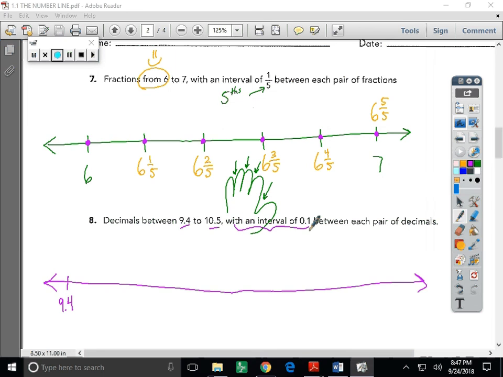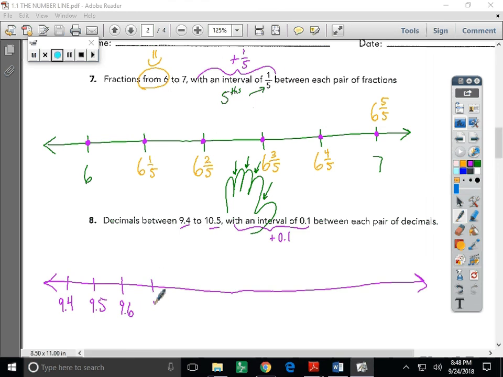With an interval of 1/10, what's that mean? Well, earlier, with an interval of 1/5, it meant add 1/5 each time. Well, with an interval of 0 1/10, it means add 0 1/10 each time. Well, let's give this a try. And the reason why I don't really want to plot that 10.5 over here, even though I could try, is that my intervals might not be equally spaced if I did that. So I'd rather give it a try, starting here from my minimum and adding 1/10 each time. What is 9 4/10 plus 1/10 more? 9 5/10. What is 9 5/10 plus 1/10 more? 9 6/10.